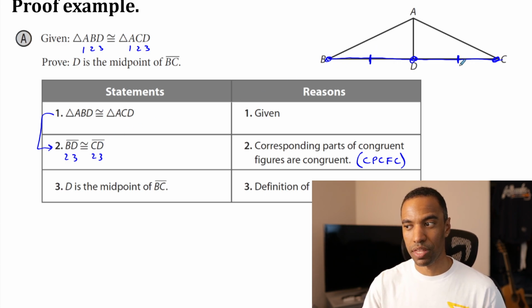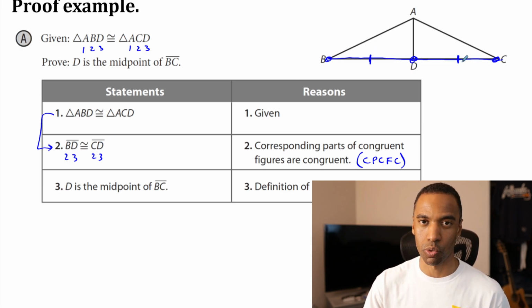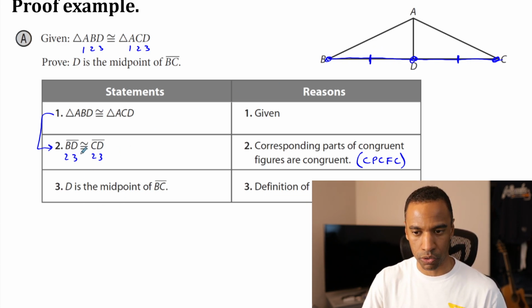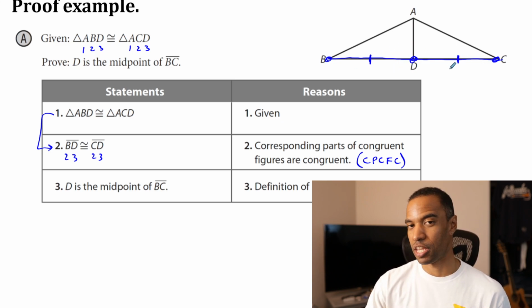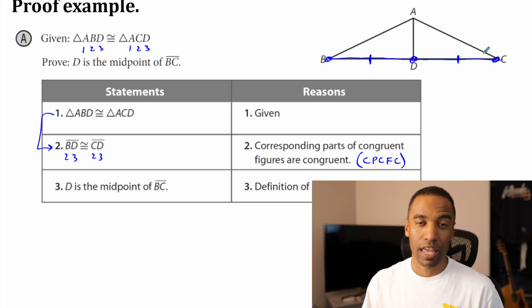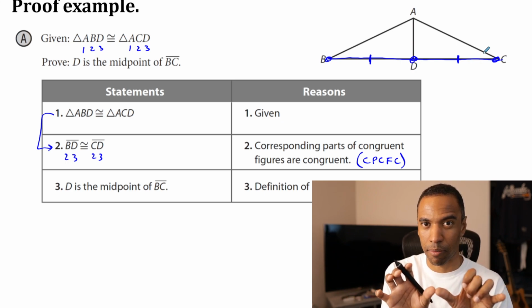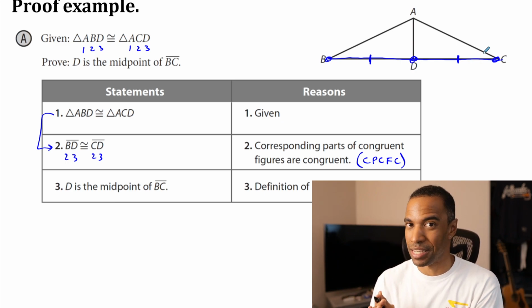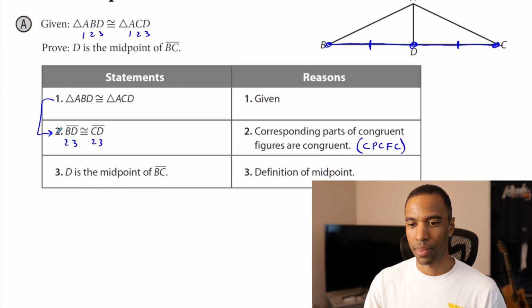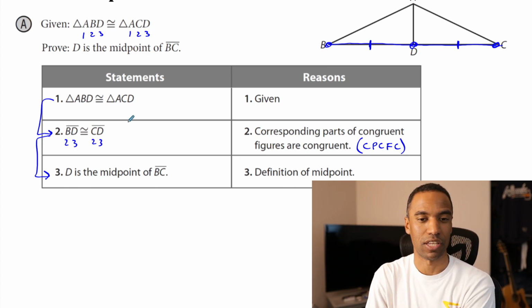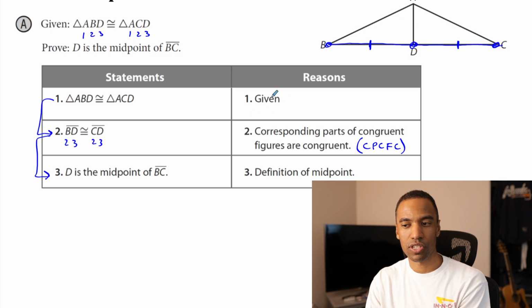Oh, and because these two things are congruent right here, and you know what? It really helps to work with the drawing. Put tick marks based on what you start to build a case for. Hey, guys, you know what a midpoint does? It divides a segment into two congruent parts. And if you had two congruent segments made from a whole segment right there, that means that middle point is indeed the midpoint. D is indeed the midpoint of segment BC because of the definition of midpoint. If I didn't have statement 2, I couldn't make statement 3. I do have statement 2, therefore I can make statement 3. So these kinds of reasons, guys, obviously the given will be a pretty decent reason for you to be able to know.